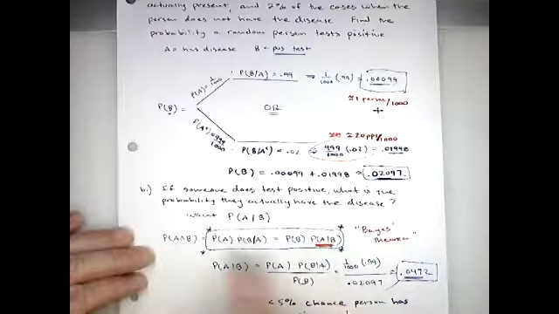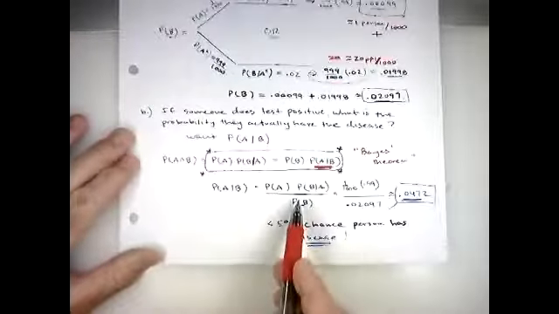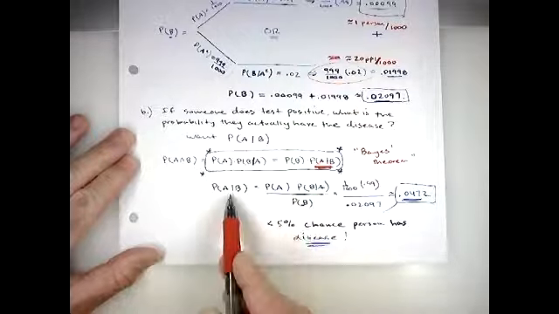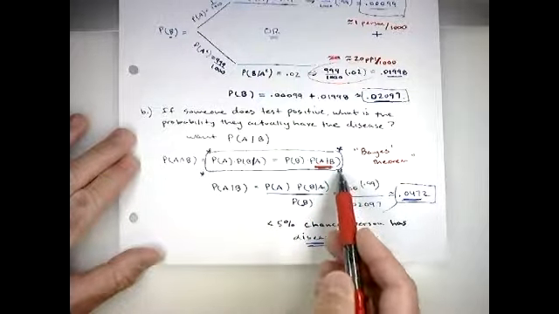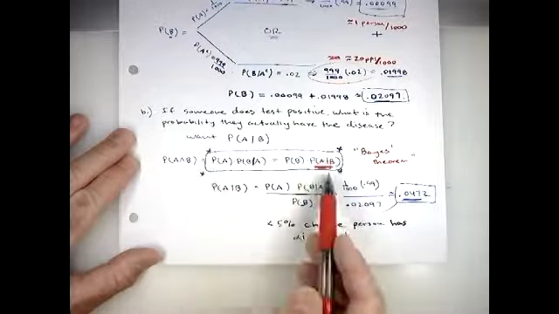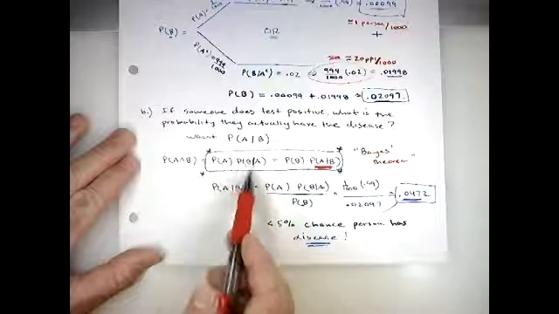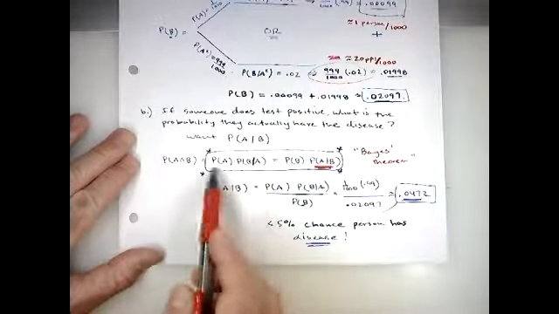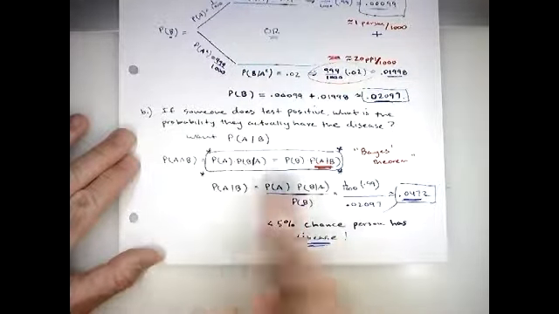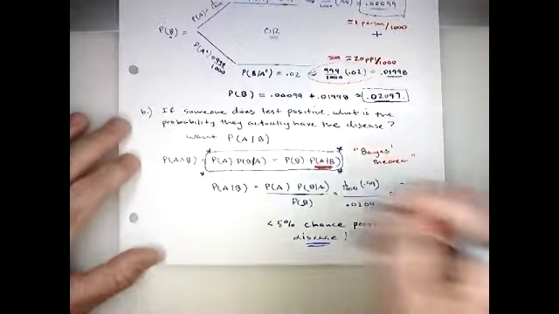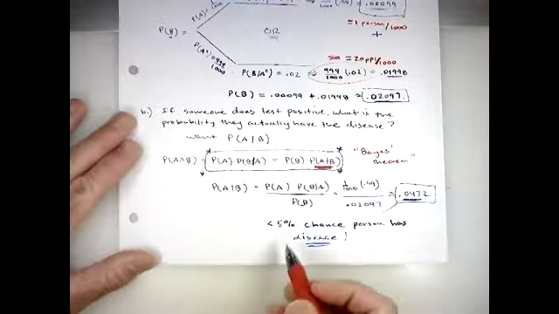So if you just solve it like an algebra equation, solve for this probability, I would divide by the probability of B, right? Divide by the probability of B, and I have now a formula for the probability of A given B. The reason I really suggest you understand this equation here is that other times they might be asking you for the probability of B given A. You might want this one here, right? And in which case you would divide both sides by the probability of A. So it's better if you can remember that than try to use one of the formulas in the book, in my opinion.